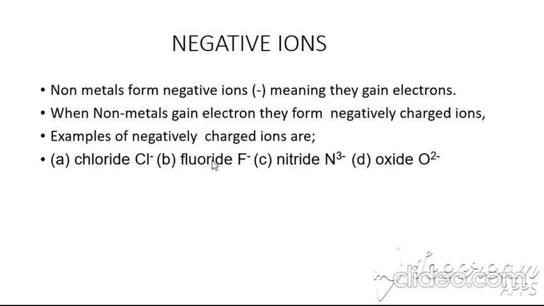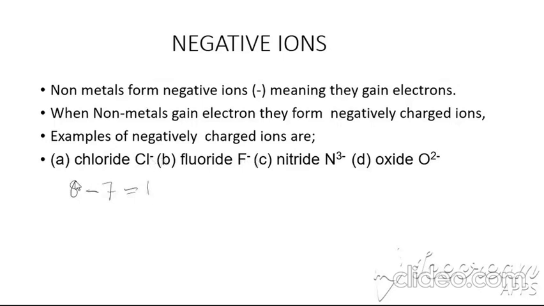And these two are in group 7. So how do I know the number of electrons group 7 elements should gain for them to become stable? We need to know that the total number of groups is 8 on the periodic table. And then chlorine and fluorine are in group 7 of the periodic table. So for me to know the number of electrons chlorine and fluorine should gain, I should subtract this 7 from the total number of groups, which is 8. So it's 1. That's where this is coming from.